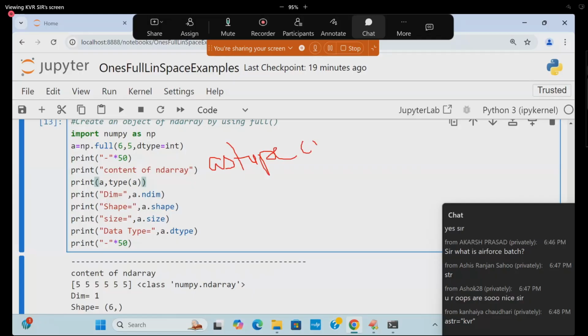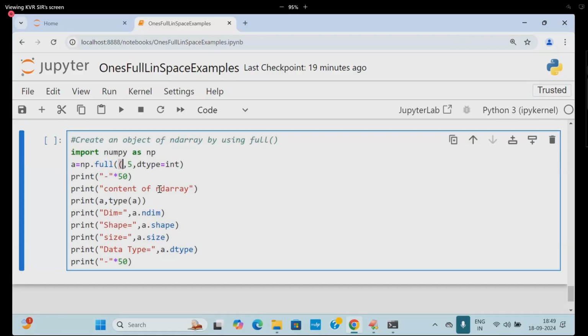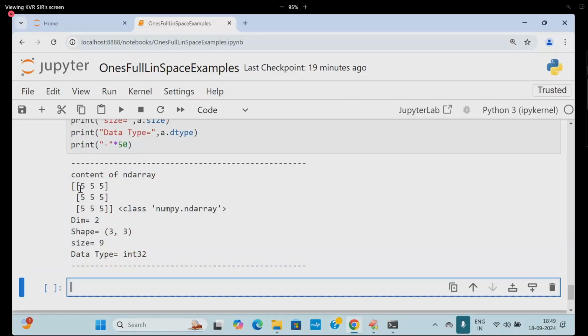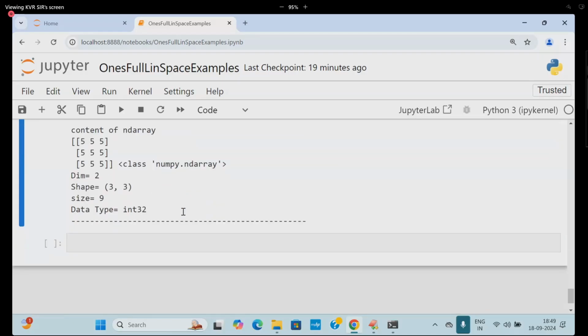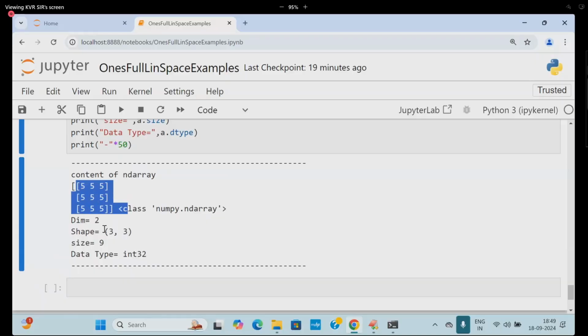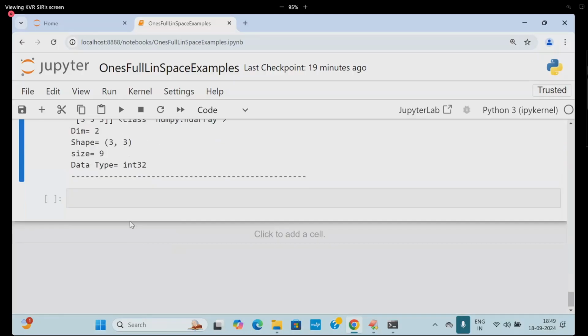Nothing to worry. Here I am going to enter the shape 3 comma 3 with the value 5. It is going to build a 2-dimensional array with the value 5. So the value 5 is coming. Are you able to follow? Coming to the next, this is my data, which is going to show like this. Similarly, if we go for 3-dimensional, here I will go for astype and take 2 comma 3 comma like this, with the value something like this. I hope you are following, students.